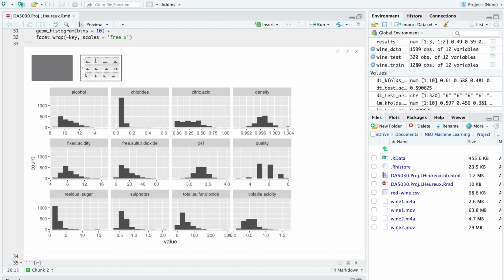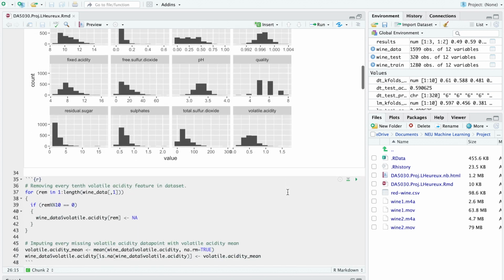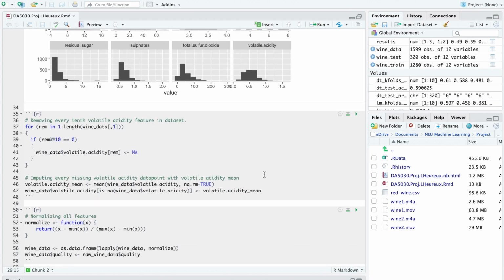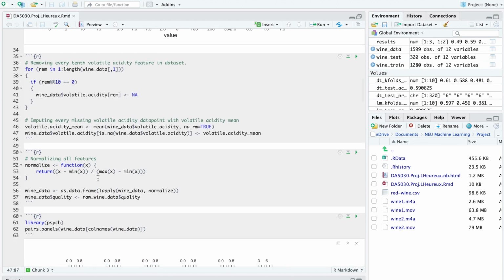If we look farther down in this code, we can see that right here is where I removed every 10th volatile acidity feature in the dataset and then imputed it. And in this block right here, this is where we normalized all the features in the dataset.